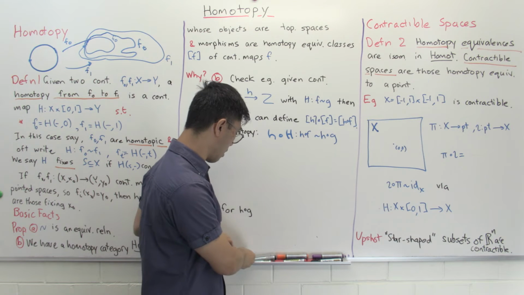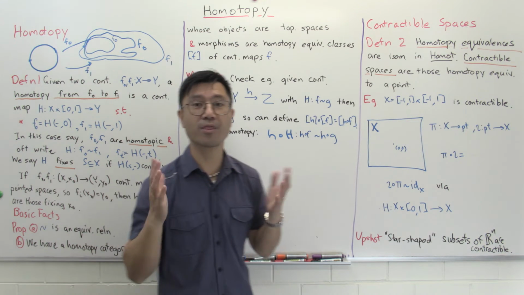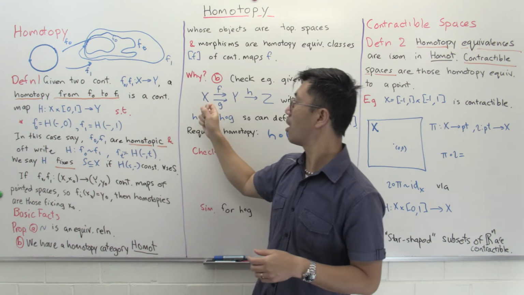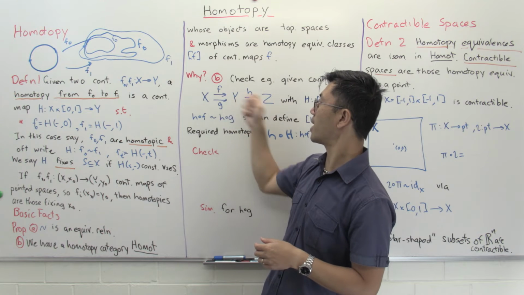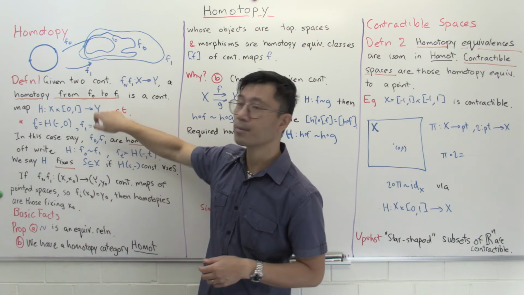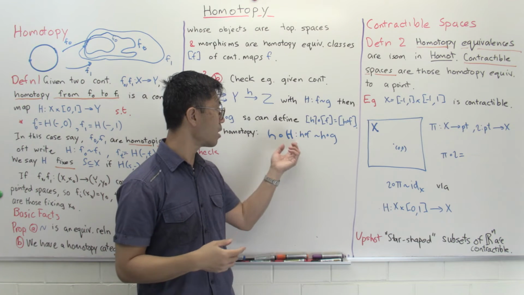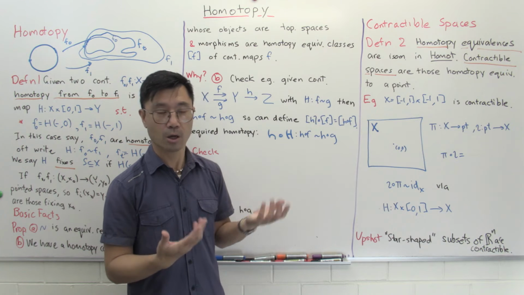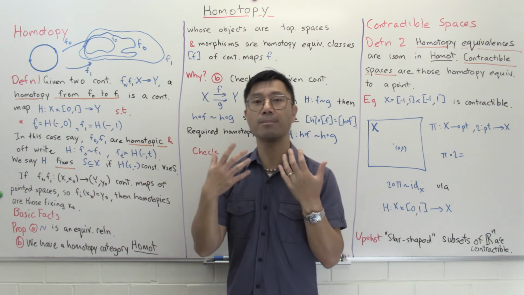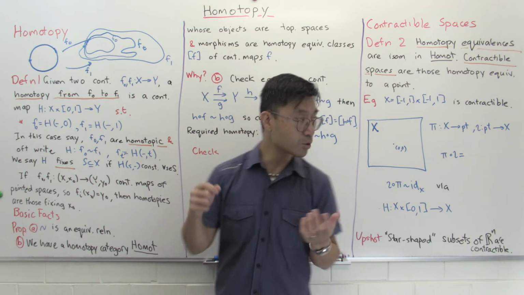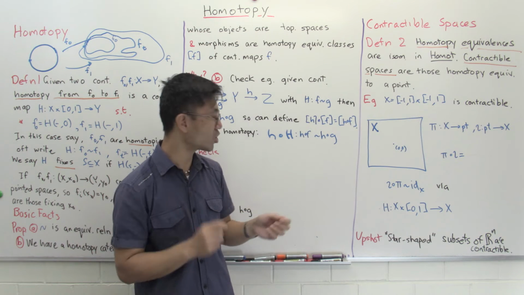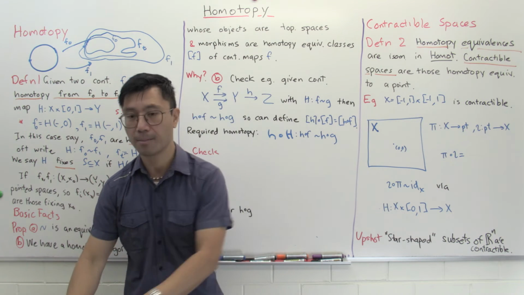And we need to check that this is a homotopy. So what are the things that we need to check? The first thing is that it's a continuous map from X cross the unit interval to Z. And we've certainly got that because this is a composite of continuous maps, and the codomain and domain are correct. And then you have to check that at time t equals 0, it gives you the first one, and at time t equals 1, it gives you the second one. Okay, so let's check what's going on at those times.